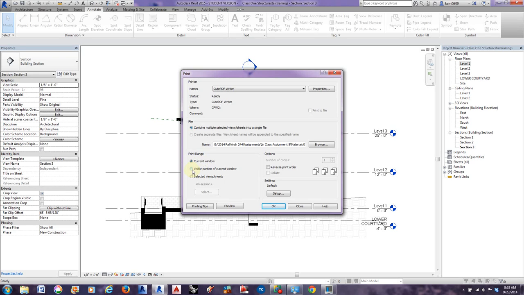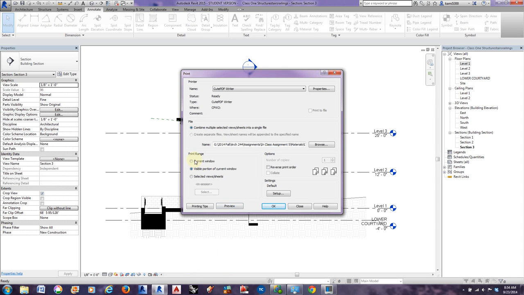If you use visible portion of current window, it typically tries to print exactly what's represented in the window here. It also helps to have the crop view on but not showing, so that it's only looking at whatever you have centered in the crop view.